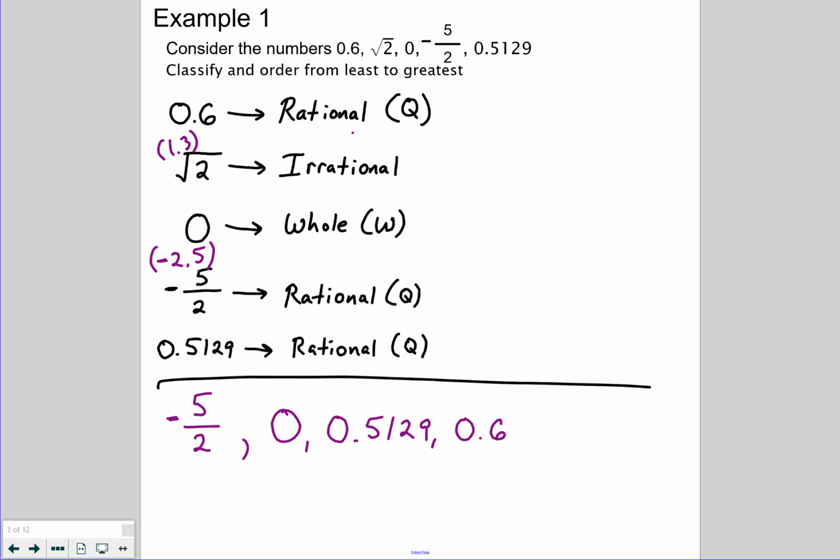Right? I know this kind of looks like more numbers. Think of it like this. What if this had 0, 0, 0? If you take out the decimal, it would be like 6,000 compared to 5,129. So it's actually more, even though it's less numbers. Okay? And the last one, well, we're going to use the square root of 2. So that's the process here of classifying as well as ordering from least to greatest. Any questions on this process? We're going to do one more together.